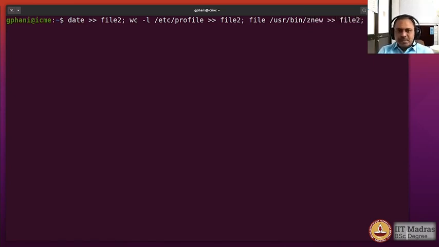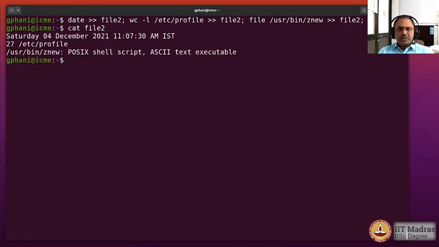So you can see that I am combining 3 commands, and the output of each of those is being written to the file, and then I can look at the content of the file2, and you could see that the 3 outputs have been appended, and we are seeing all of them.